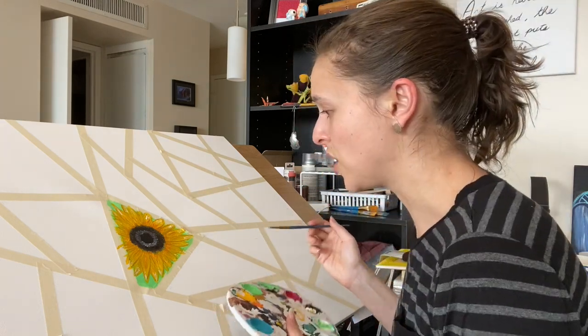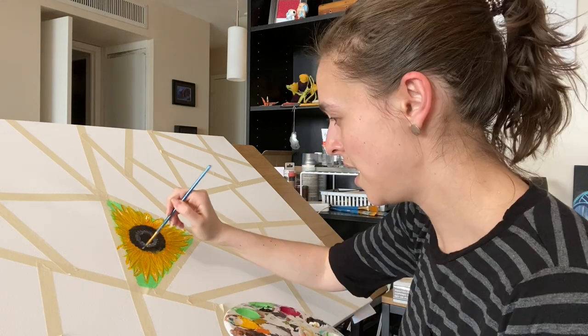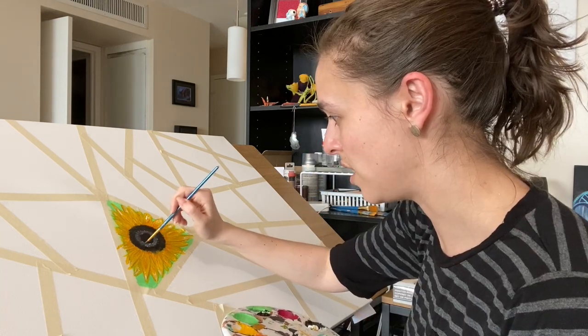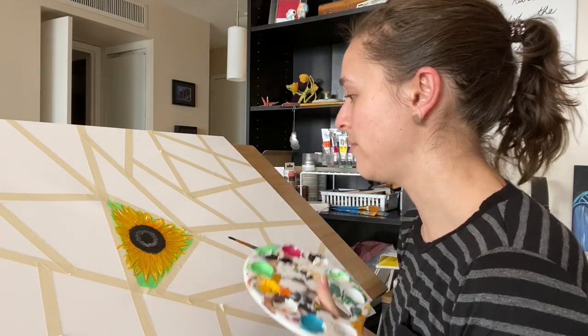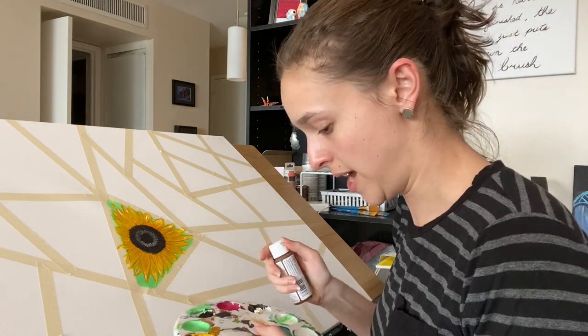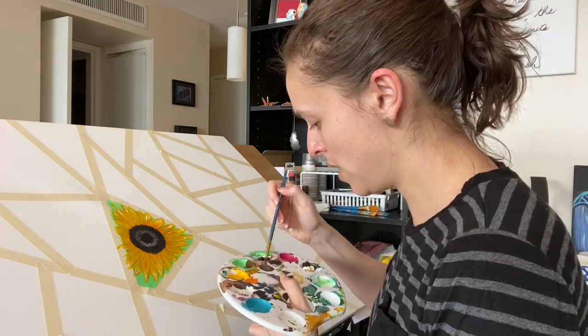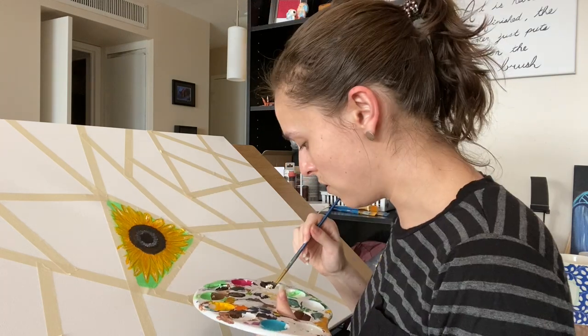Okay, it's making me crazy that I have this little gapping of the green, so I'm gonna go back in with some black. I have some thin brown, now that I think about it. Like, it's not as heavy weight. Oh, but I missed the brown already. All right, we're doing it. All right, here's my little thing of brown. Maybe I'll add some black to it, and that'll help. Yeah, let's try that. Oh, that's not too bad. Oh, that's nice.